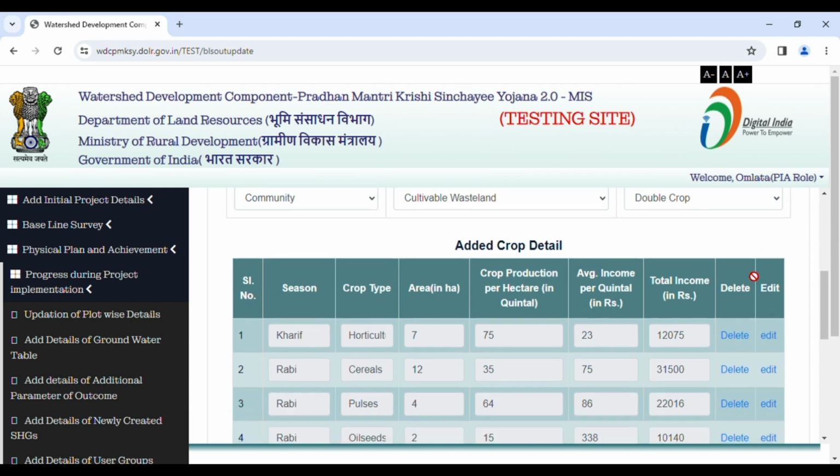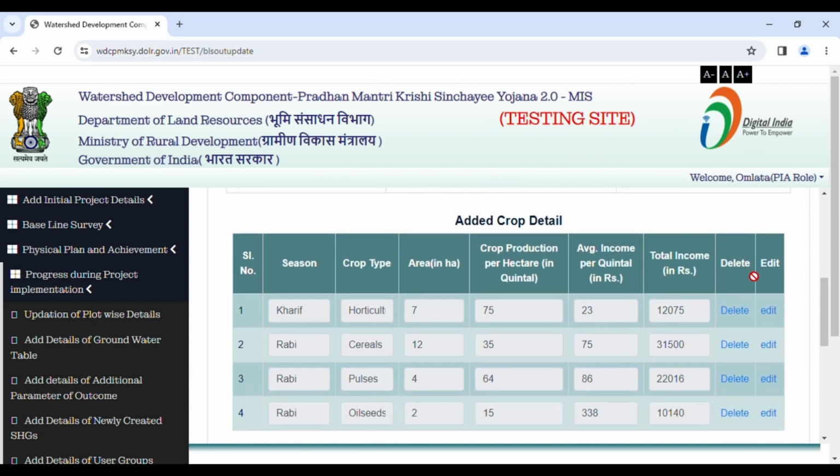If there are any minor changes in the crop details like area, crop production and average income of the crop, then you have to modify the crop details.